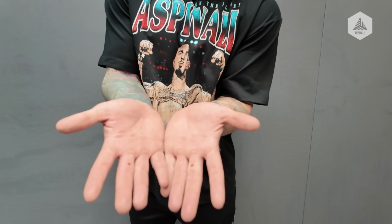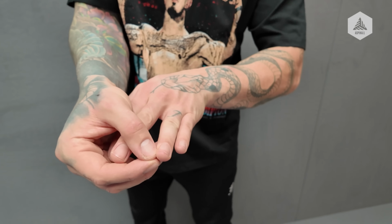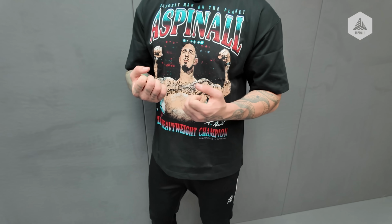Were you sore from rock climbing and would you do it again? My hands were sore. I actually enjoyed it. I've got a friend who does rock climbing, and he asked me the same, would I do it again? I would definitely do it again. The issue that I've got is, I need my hands. Look at my hands now. That's still from a couple of weeks ago from rock climbing. Got a cut here that's gone now. I need my hands to be intact, to be able to punch people and grapple. So I would definitely do it again. It would have to be when I'm not in intense training, though.